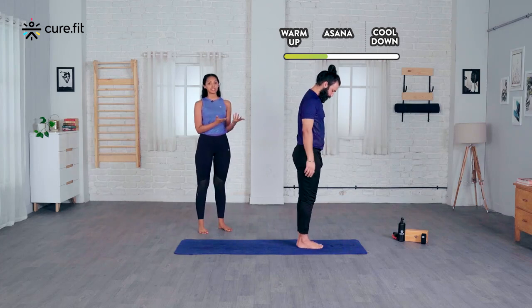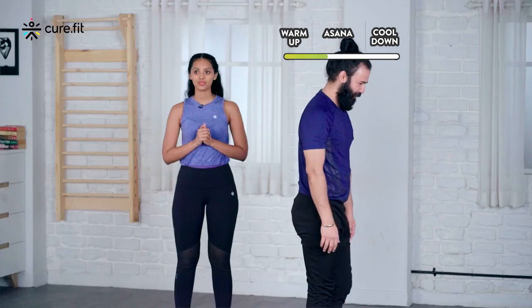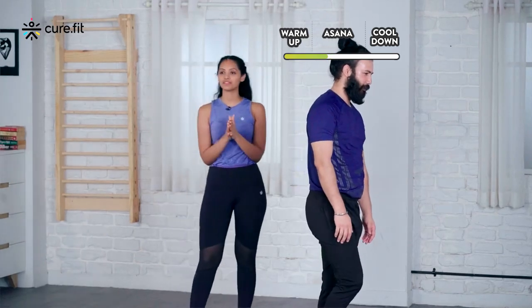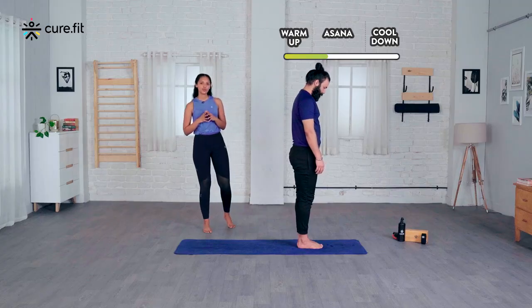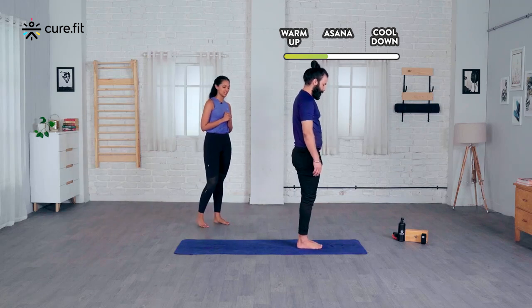And also, it took us a long time to learn this asana as well, so please don't worry if it's not happening the first time, just try your best. And now we're going to continue with this asana, so let's practice all together.